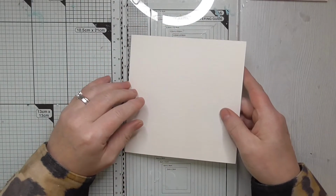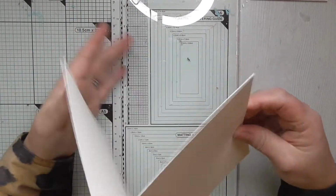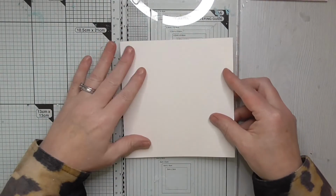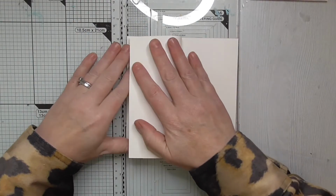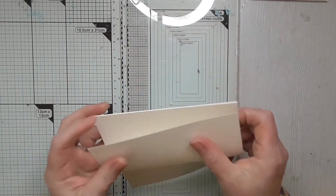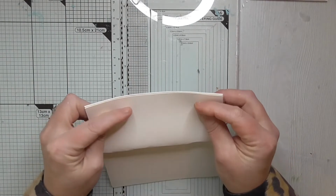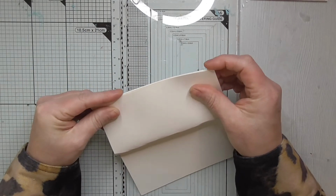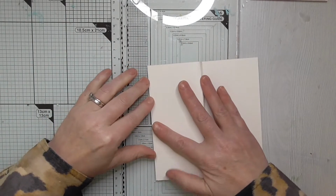Now I'm using a hammered card, so I want this pattern on the inside. So although you're folding your card that way, this is actually going to be the middle of your card, and that's going to be the back. So bear that in mind if you've got any kind of textured card. So all you need to do is pull this side here to the middle, and you can just fold it. If you want to score it, it's a funky score, like a funky number. It's in between sizes to get it spot on. So I just found it easier to just fold it.